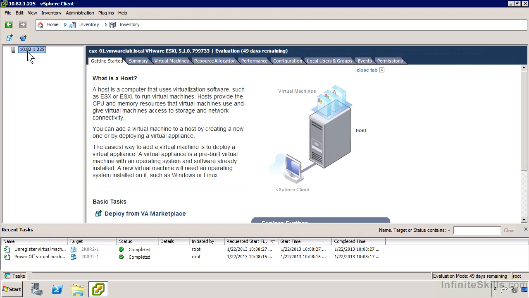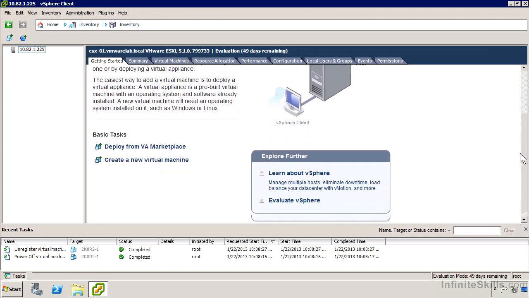And you'll notice we have a bit of a breadcrumb trail. We get a menu back where we can access the sub-items of the earlier ones. So you'll see that here we have the inventory of home, which shows us the inventory of the VMware objects. Then you'll see that we have the administration as part of that, and we have roles and system logs. So if I go back to my inventory, you'll see that the host that I connected to, and I used the IP address when I connected, is listed here.